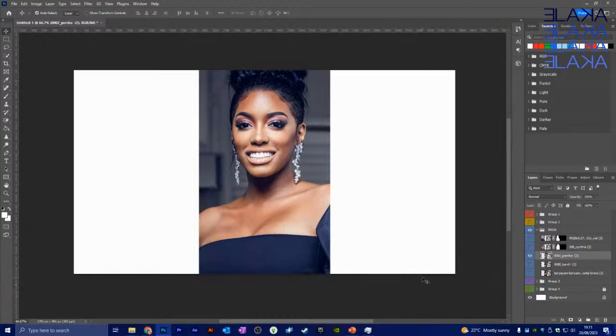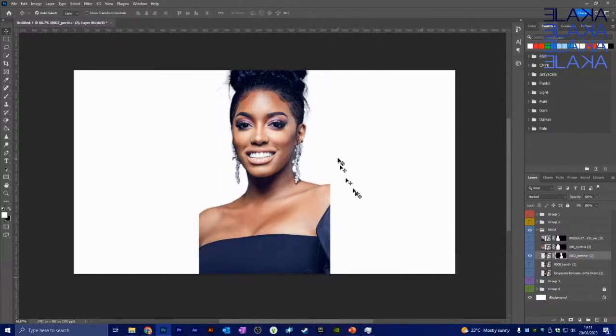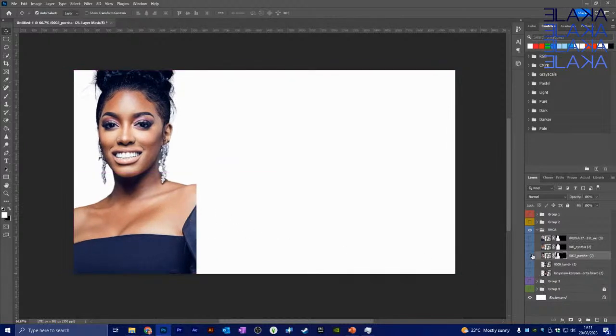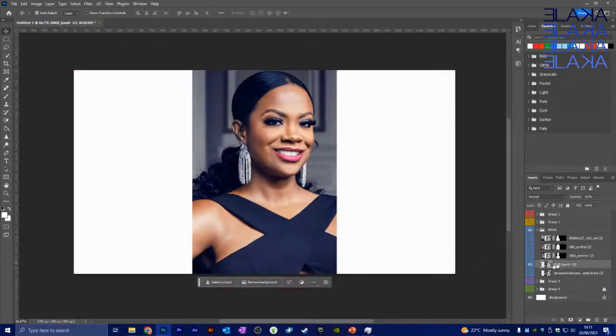Okay, we're waiting. There you go. There was a lot more background to remove from Portia. As you can see, there's still a little bit more sun left here, but that's fine. That can still be finessed, or it can even be ignored because we're going to be putting a bunch of people together. So we can't spend too much time on one individual. So we're going to push her aside, hide her, unveil the next person, which is Candy.